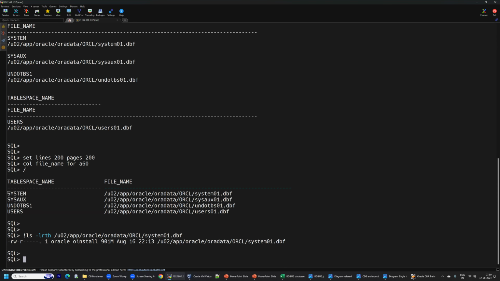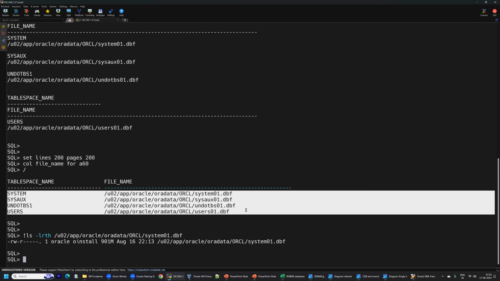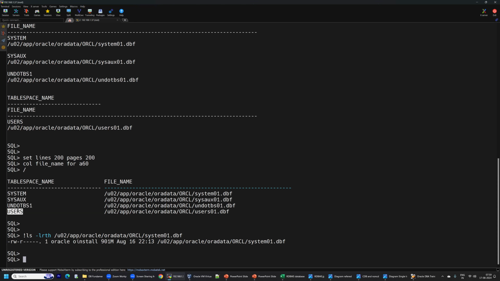For example, in this database, we have default tablespaces. Each tablespace contains a minimum of one data file. A data file basically has a limited capacity. This data file can accumulate up to 32 GB of data. That means if I want to store some data within this data file, it can go up to 32 GB. So what will happen when the 32 GB file is utilized?